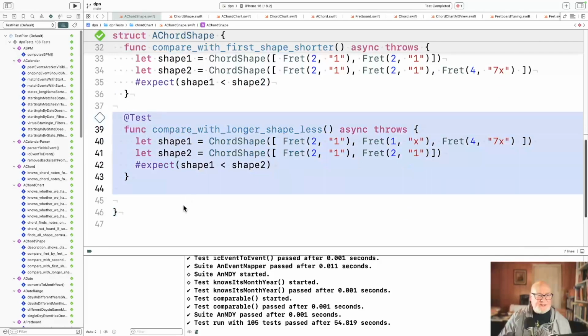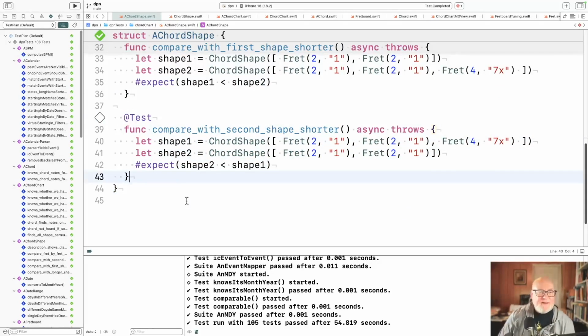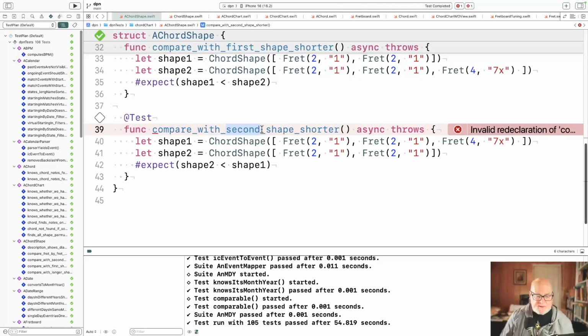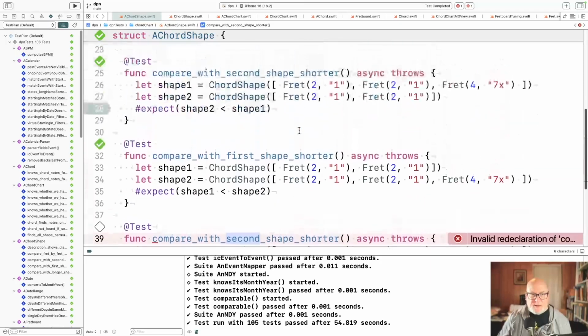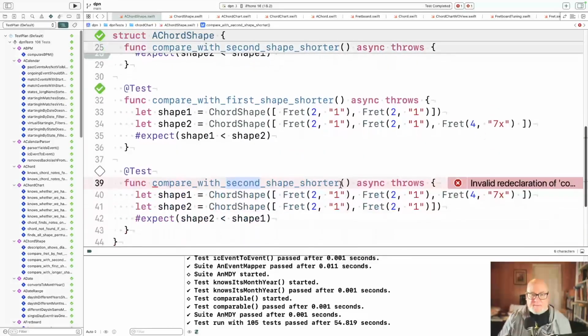You usually get crashes when you don't want them. Okay. So I want to say with second shape shorter, that's okay. No crash is kind of what I want to prove.